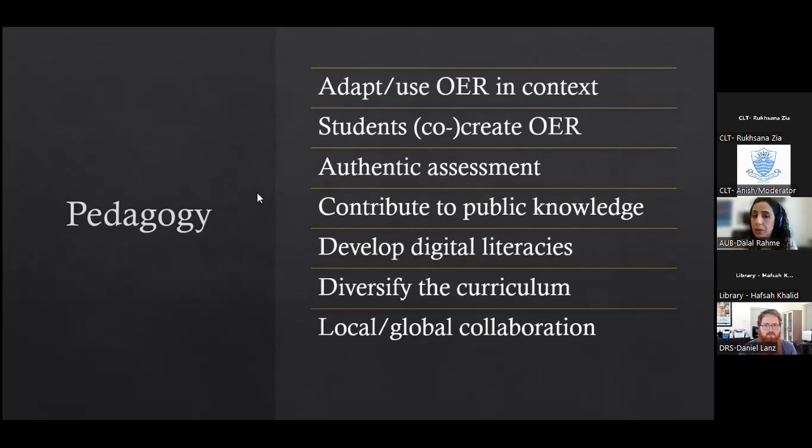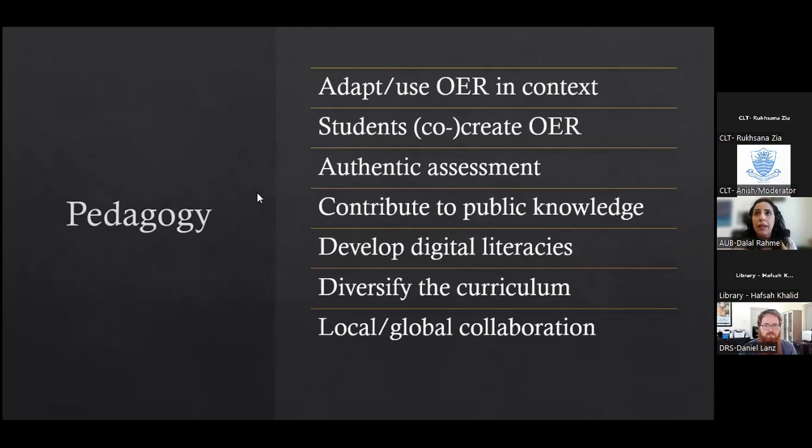For example, for you, I think the Urdu and other languages. Also, if you have a lack of materials in specific languages you need, then you can use open educational resources in other languages and translate them and adopt them in your course. Students also become co-creators of open educational resources.